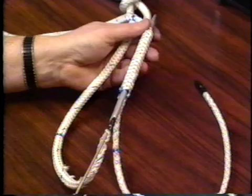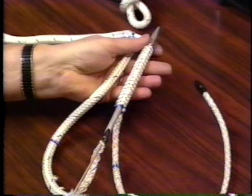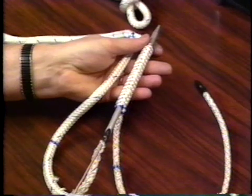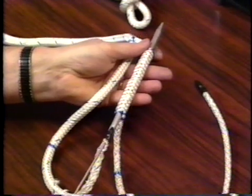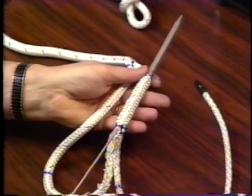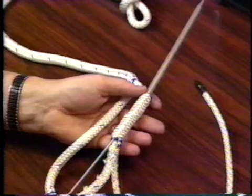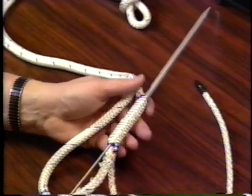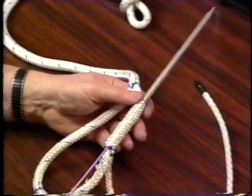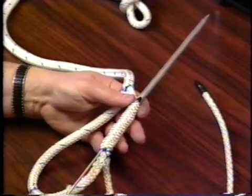Okay. Now what I'm going to do is hold on fairly loosely to the core and let that fid pop out of the other end. Now if I've got everything right, it'll slide on through, you see, and then it'll pop out the other side over here. You better pop out the other side. Yeah, here she comes. Okay.